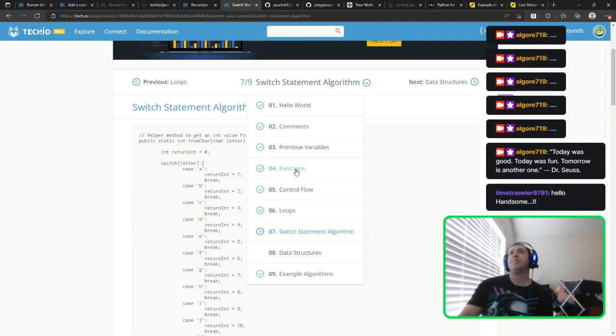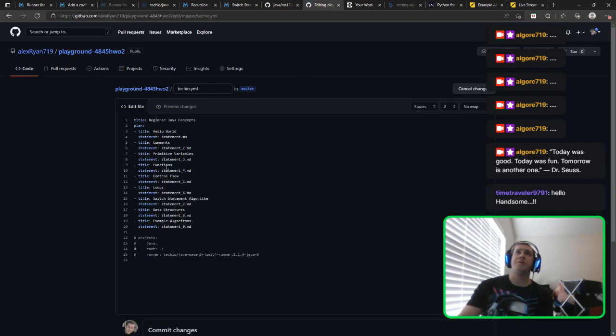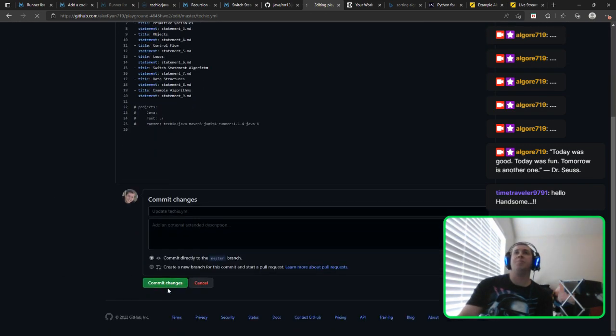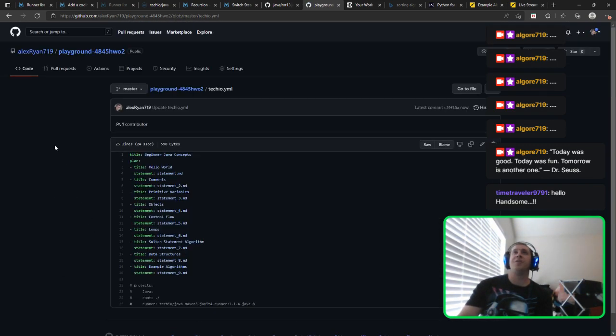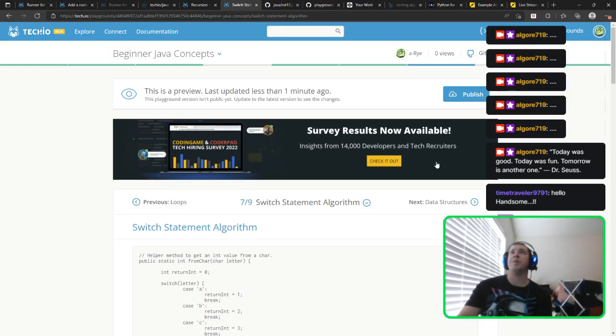Methods can... well, let's make that objects, actually, now that I'm thinking about it. Since we talk about functions in the hello world section, we've already kind of covered that. We'll change that to objects, and then we'll be able to do a brief explanation, starting with strings. So right after primitive variables, we can talk about how strings are objects. I like that.